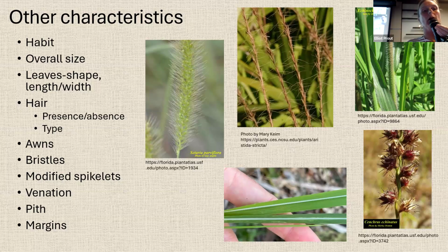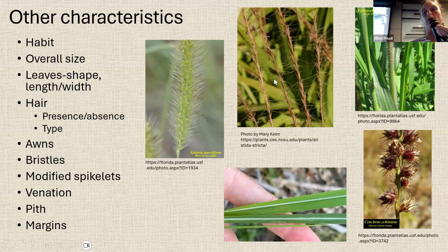Hair is a big one. So here we have an example up in the corner, right here, of a nice hairy grass, right? So that has some nice stiff hairs on it. That's a barnyard grass. You grab a hold of that and it almost will poke you in the hand, right? So presence or absence of hair. There could be hairs even on that lemma, all right? So that's where your magnification comes in. So awns are a big one. So in this photo right here in the middle, this is a 3-awn grass.